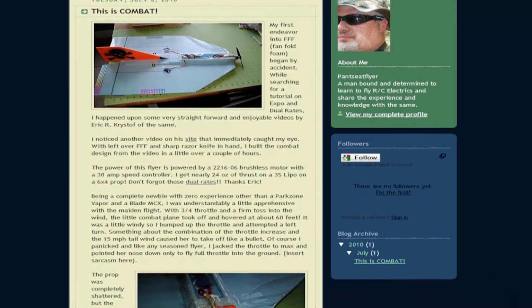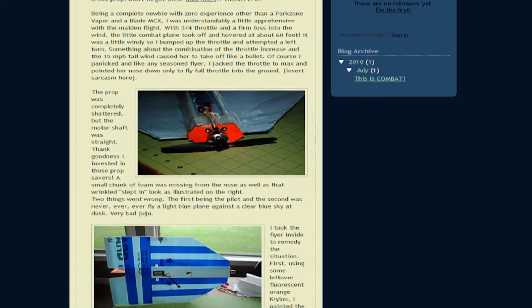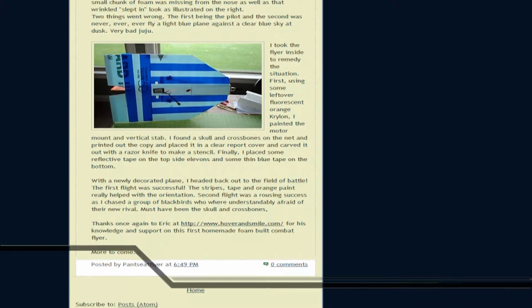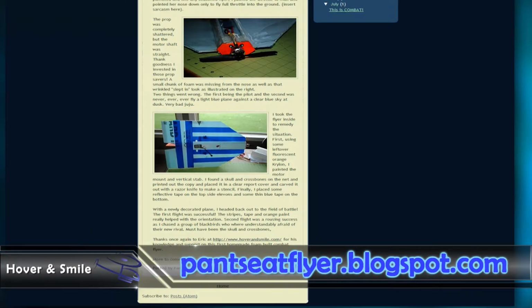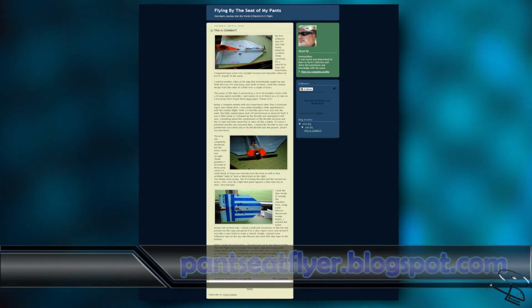A visitor by the name of Pants Seat Flyer has a very informative and humorous, well-written post documenting his adventures with our Delta Wing combat flyer. From building one to some lessons learned on his end, it's been an enjoyable read, and I hope you check it out at pantsseatflyer.blogspot.com.